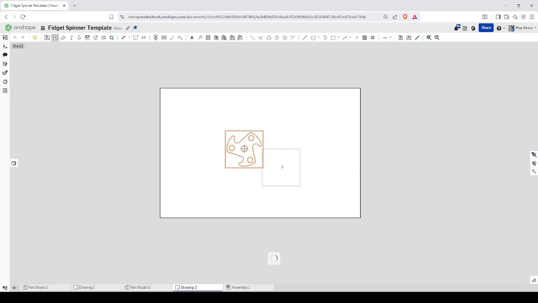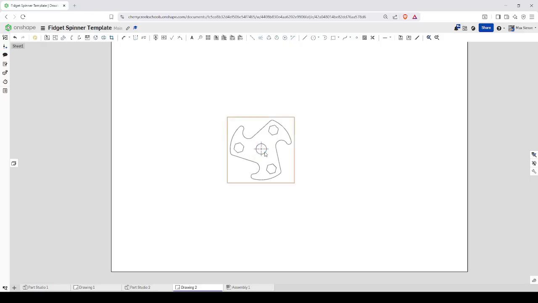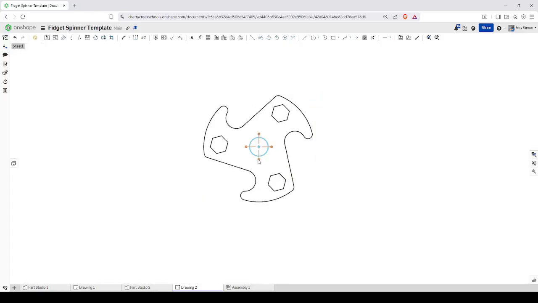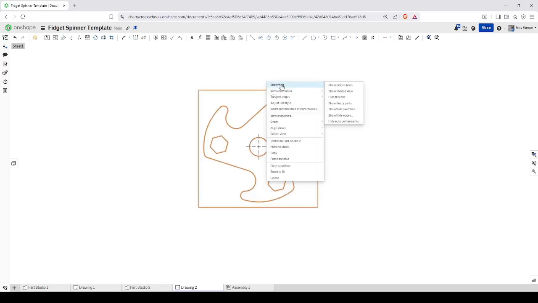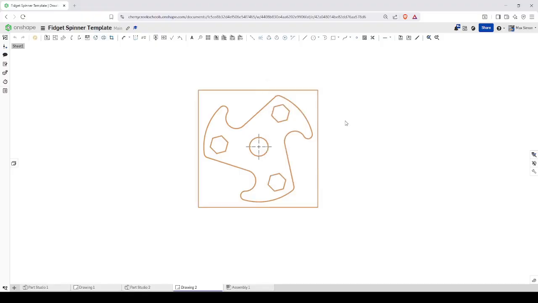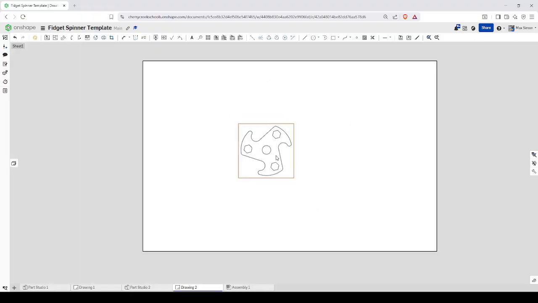So I'm going to import that and click back here because I'm done importing. Now everything looks good except for this crosshair. We don't want that. So up here I'm going to right click, go to show hide, and hide center marks. And now I should have just my fidget spinner shape on there, and that's perfect. That's exactly what I need.